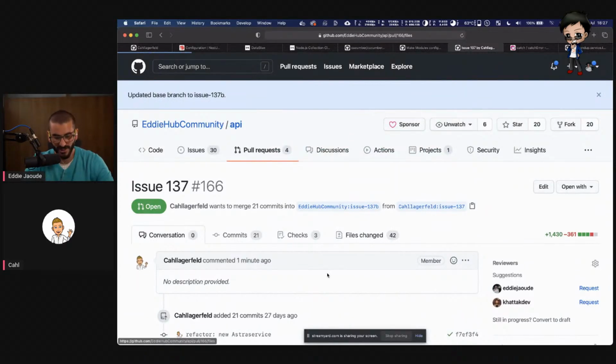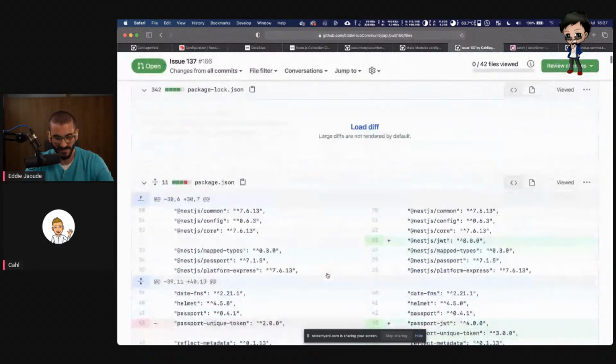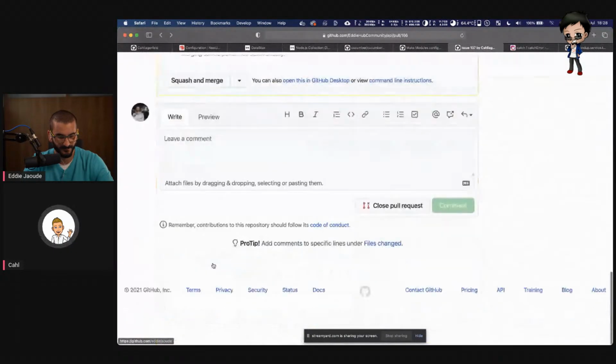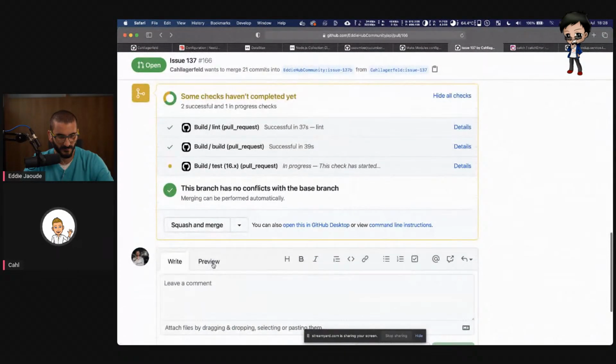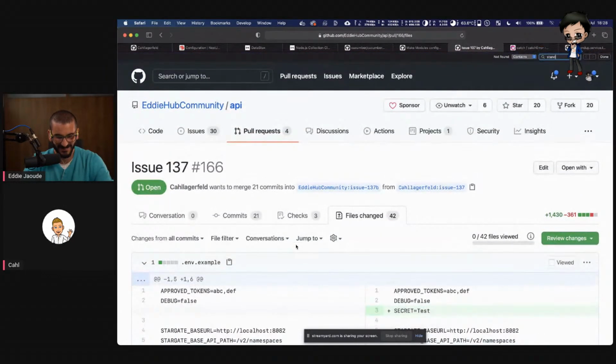It will have all the changes because now 137B came from main. So that is correct. But when I merged this, I made the mistake of squashing it. I should only squash it once it goes to the main. Otherwise, the histories diverge and it becomes really complicated. You get weird conflicts.